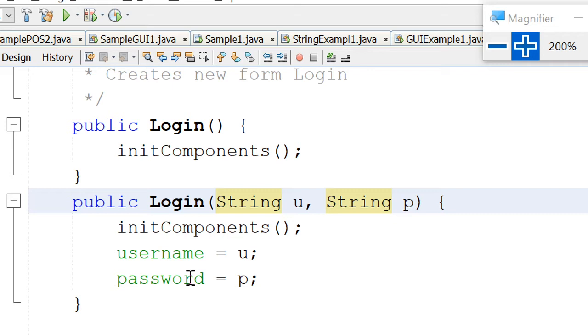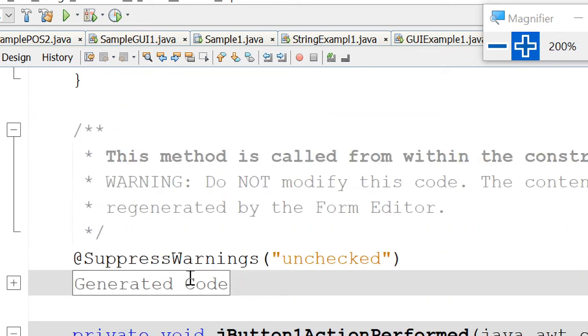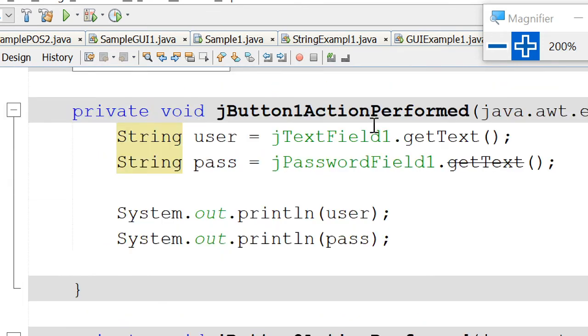So this username and password variable is our real or the correct username and password. So this will be our basis to compare whether in our JText field 1 and JPassword field 1 is actually the same with the correct username and password.